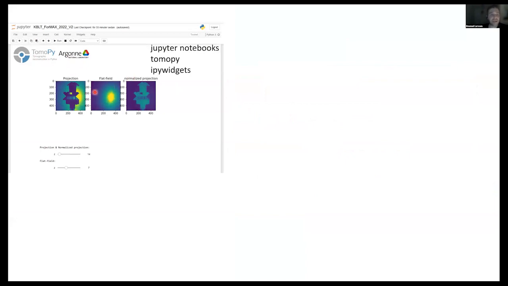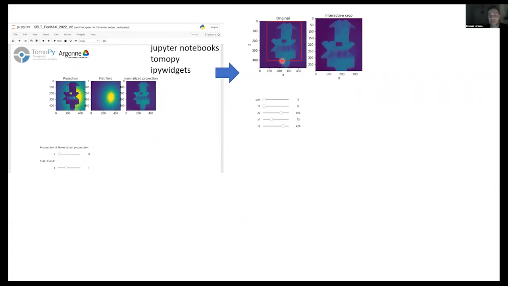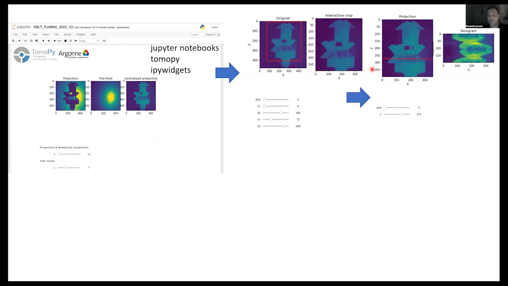And I added some small features with widgets, so one can pull these sliders to more easily explore the data. And I also added a feature so we can crop live. So if the field of view is too broad, we can crop it down to save space on the hard drives. And here we can also very easily select the height of which slice we want to reconstruct.